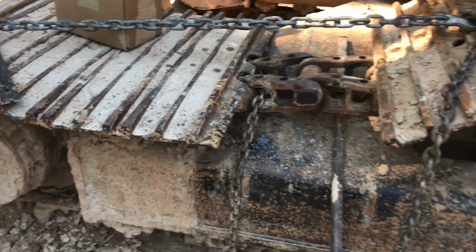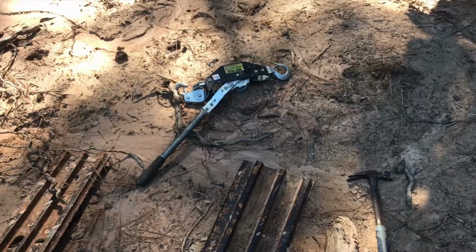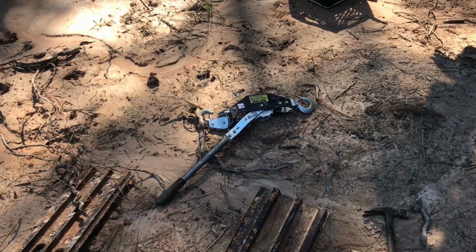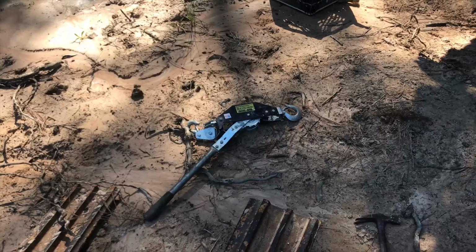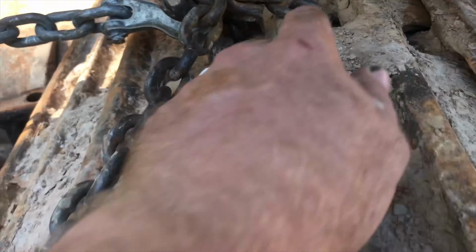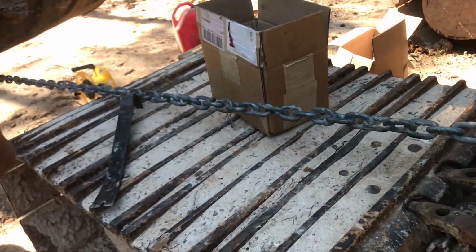All right, a little different technique here on pinning the track this time, because I was trying to use my cable come along, which is a total piece of dog crap. Really makes me want to go buy one like Ryan's chain hoist that I used last time. It's way better. Anyway, that wasn't working, so I just resorted to good old-fashioned use the machine to fix itself again. Looped one chain through this shoe just to give myself a pulling eye, and then hooked the chain out to the bucket.